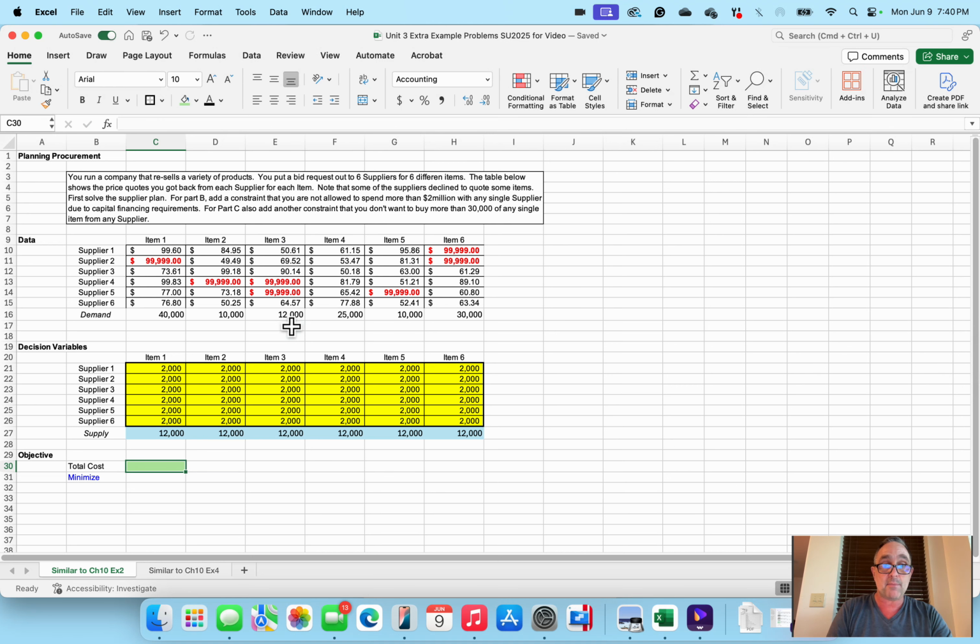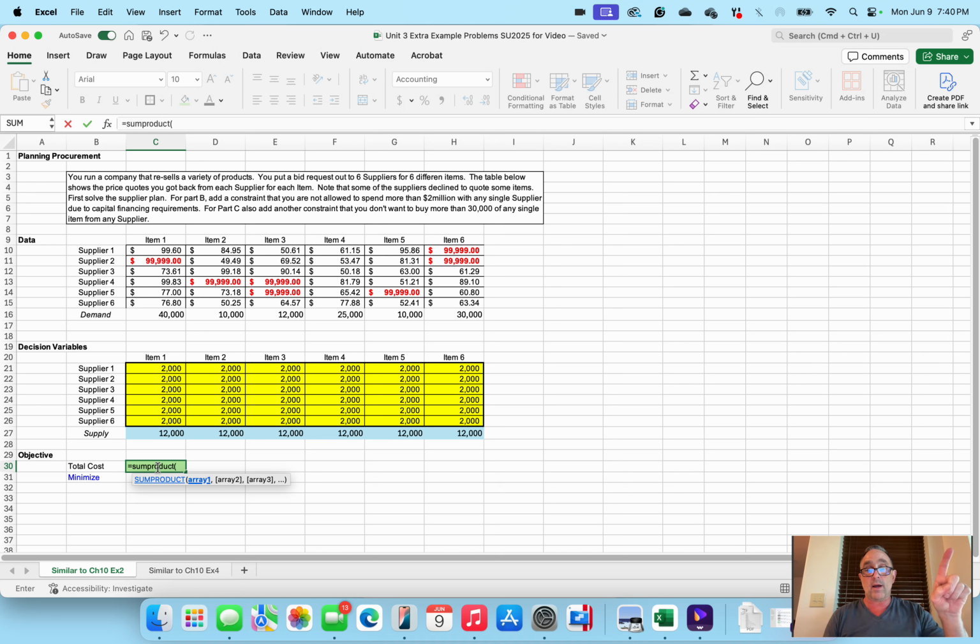So I'm going to hit escape instead, and I am going to use the formula SUMPRODUCT. Okay? This is not the same as the SUM formula. Up here in the supply, I use the SUM. It simply adds together these items. SUMPRODUCT does exactly what I just showed you. It adds together the product, or the multiplication, of the item in cell 1 times the item in cell 1 in the next matrix, plus the item in cell 2 times the item in cell 2 of the next matrix.